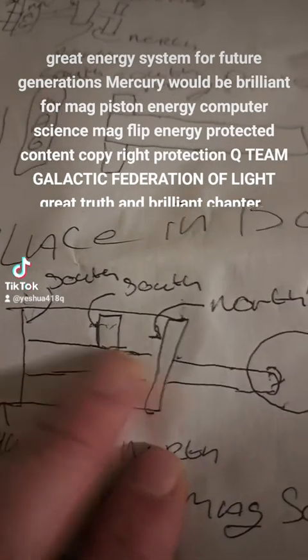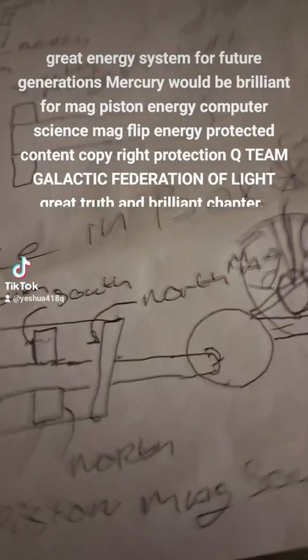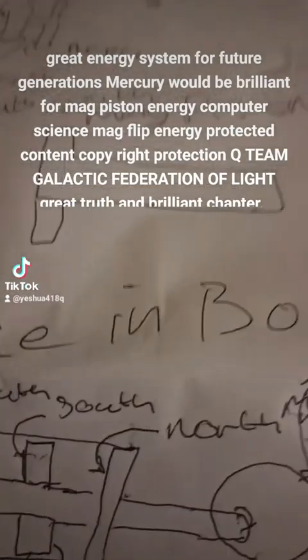Vice versa with any of these. There's loads of ways you could do it around this. So that's it. Bang, bang, bang. But yeah, just start this for the future.